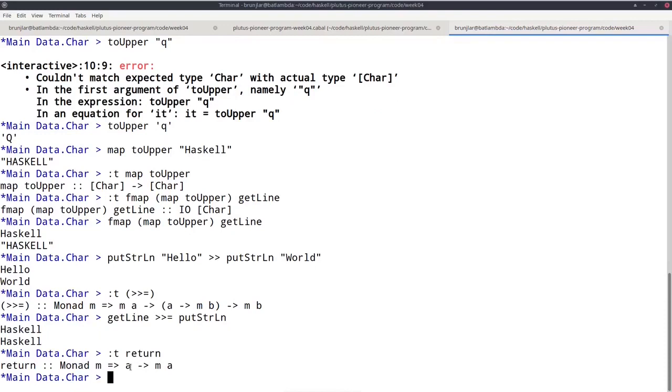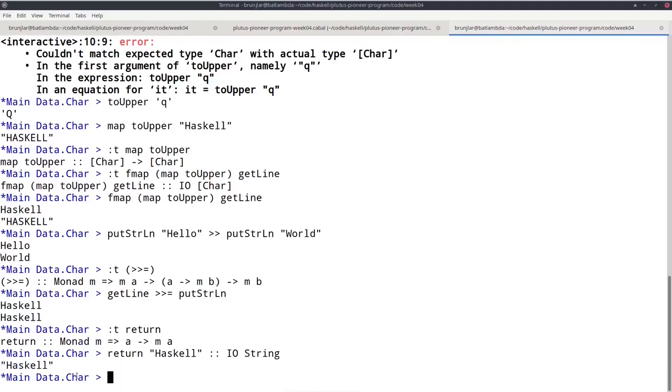So return has type A to IO A. So given an A, it produces a recipe that can contain side effects and eventually produces an A. And in the case of return, the recipe will simply not perform any side effects and immediately return the given A. So for example, I can do return Haskell. And now I have to give a type annotation because otherwise I wouldn't know what monad this is.